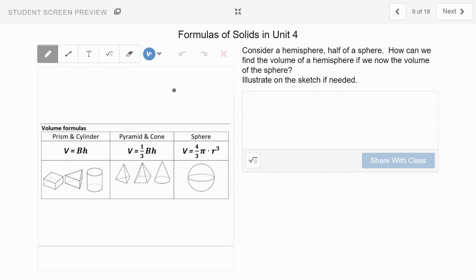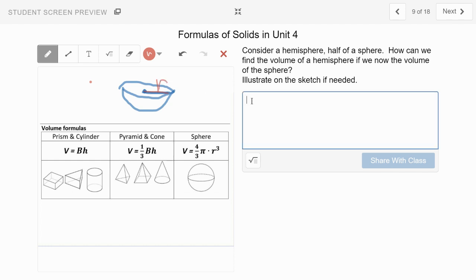Now consider a hemisphere. I encourage you to draw one. I always draw a curve and then draw an oval on the top and then indicate where the center is. And there is your hemisphere. I'm trying to change the color. Here's your radius. Now, in order to get the volume of a hemisphere, we just divide the volume of a sphere by half. I would like you to pay attention to how I'm typing these symbols.